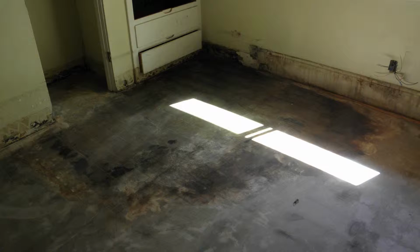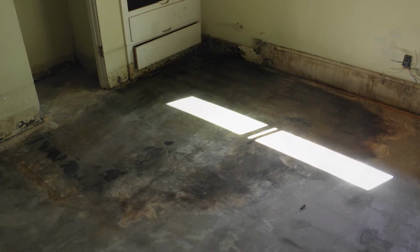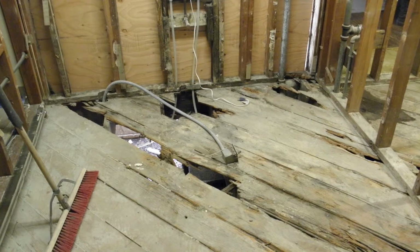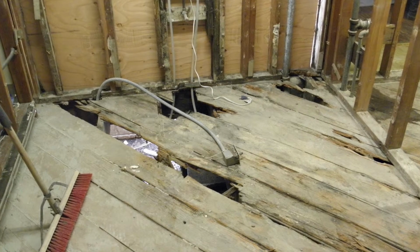Then we found out that when we got into one of the rooms that we were working on, where we had a collapsed ceiling, we had a leak in one of these radiators. And these radiators were all leaking where the joint comes up and goes into the floor. So what it was doing was spraying water between the layers of the floors, and this was just migrating out all over the place in there, and it was creating a real hazardous mold condition.